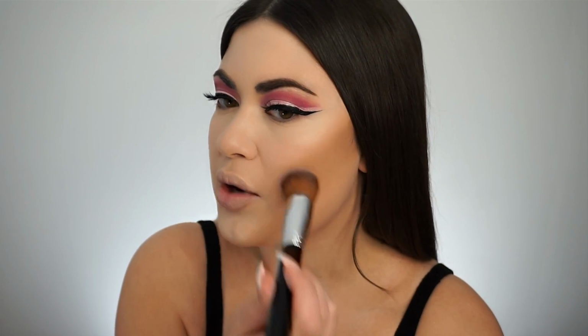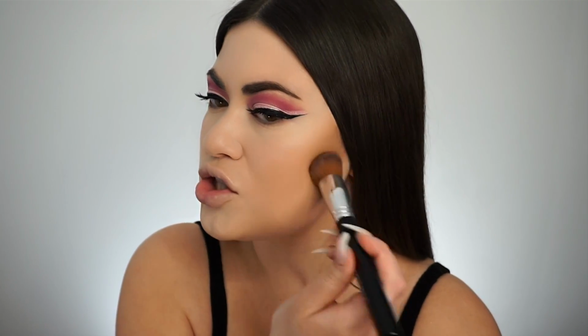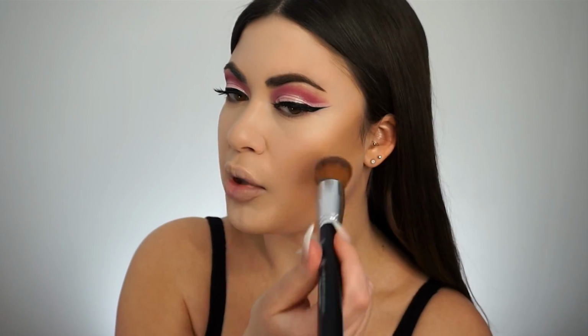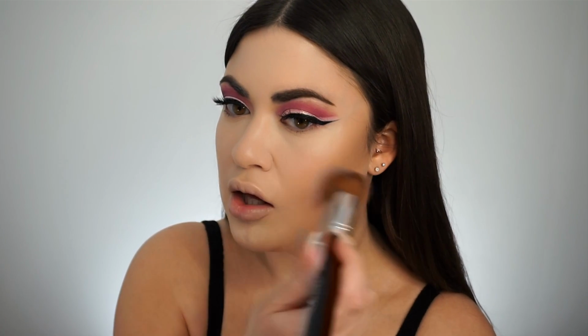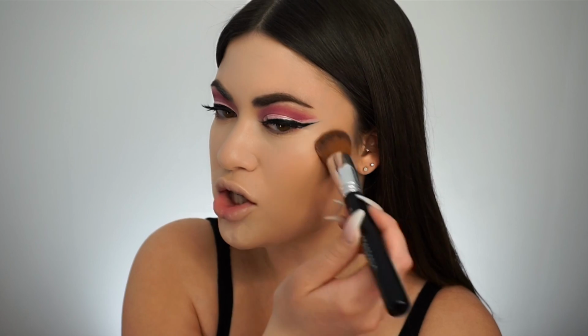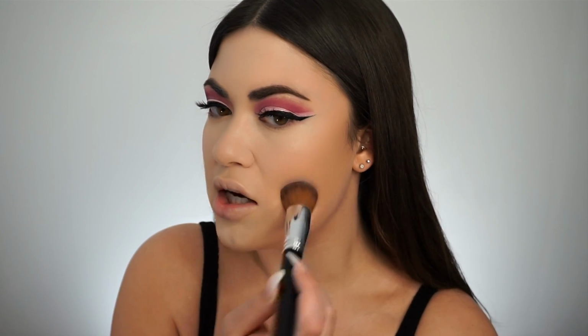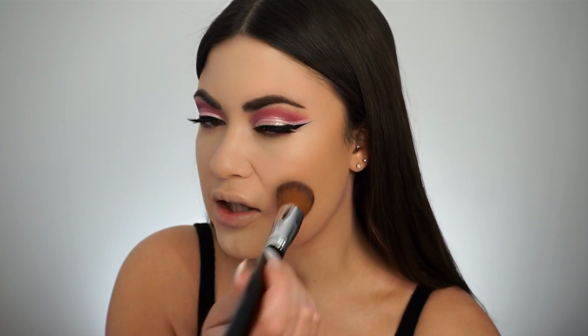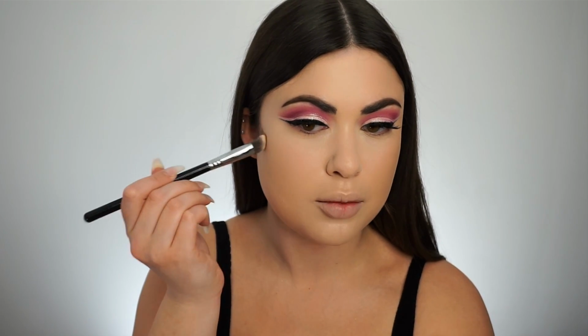And then when I'm done doing this, I will go over it with the sponge just to make sure that the highlight and bronzer shades are mixing well. But it's so crazy to me how successful this has been for my skin. Normally it takes me much longer to learn how a specific formula will work on my face best, but this is just so effortless. So as you can see, it gives me a lot more dimension to my face, even though it is a cream. And normally creams do come out a little bit more natural. You can go natural and you can go full glam with this cream.